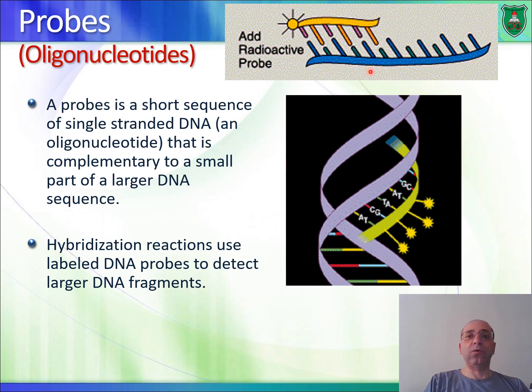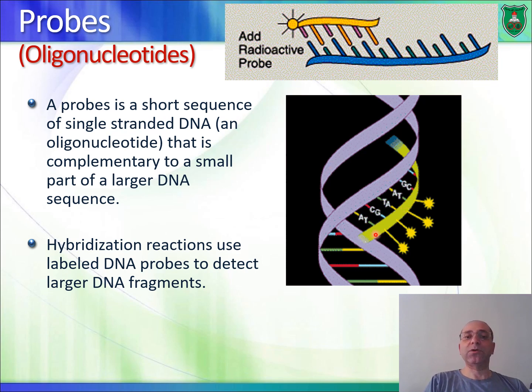Okay. So again, the probe does not have to be 100% complementary to that region in the long DNA strand. Of course, it's preferable that it's complementary, but it doesn't have to be 100% complementary. So whenever we add a probe to this long DNA strand, there would be competition between the long strand and its complementary strand and the probe.